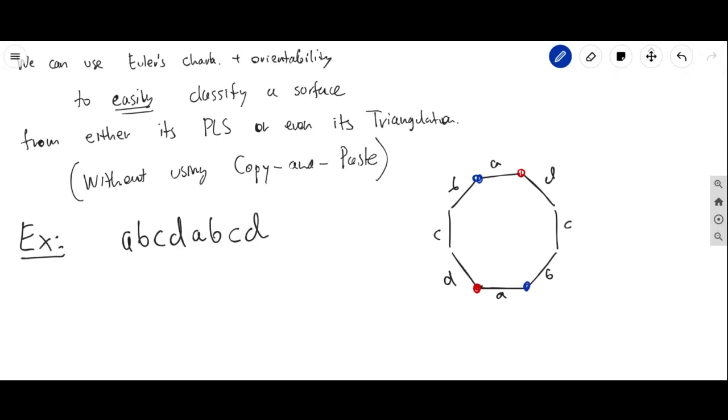Okay, and then this B corresponds to that B. We have a D over here. These correspond together. So these are actually different. They do not get glued together. And then this one for B only gets glued with that one and nothing else. And then this is the one that's left over, gets glued with that one. So unlike the other examples where all 8 vertices or 10 vertices get identified to a single point, here that does not happen. So the number of vertices is equal to 4.